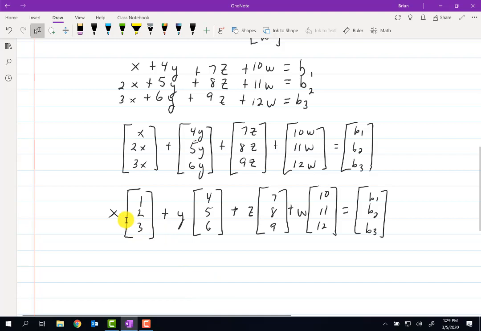So what we have here then, if you think of x, y, z, and w as just scalar multiples, what we have on the left side of this equation is a linear combination of the columns of the matrix. Of course, that's just b on the other side. So if I'm going to have any chance of a solution, I need the vector b to be in the span of these vectors. So to have a solution, b itself must be in the column space of A.